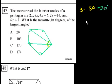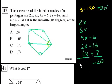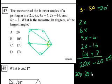So we could write, I'm going to write them vertically. It makes them easier to add. So 2x, 6x, 4x minus 6, 2x minus 16, and 6x plus 2. This is going to be the largest, right? That sum is going to equal 540. So let's add this up. Minus 6, minus 16, that's minus 22 plus 2 is minus 20. And then I have 2x plus 6x, that is 8x plus 4 is 12, plus 2 is 14, plus 6 is 20. So we have 20x minus 20 is equal to 540 degrees.